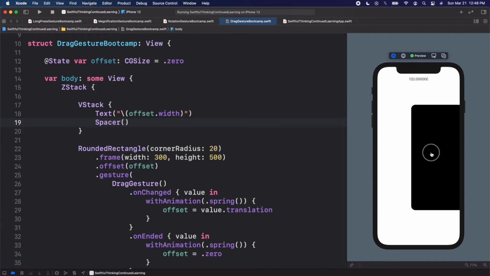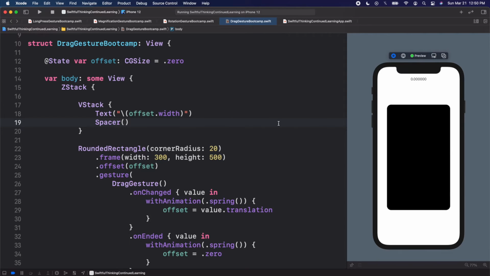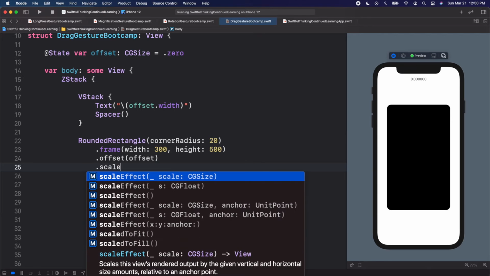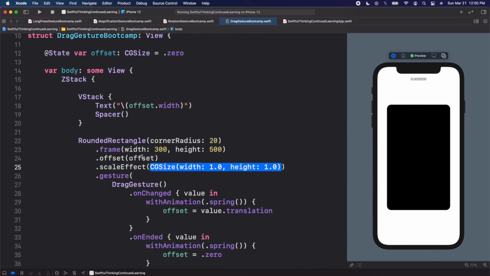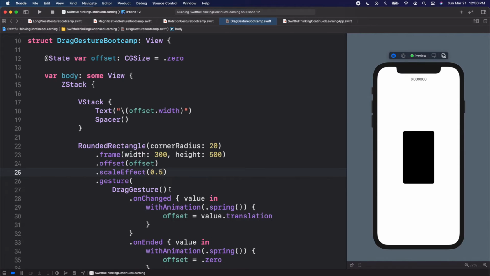So based on what that offset is, I want to add some more animations to this rectangle. So the first thing I want to do is the scale. So I'm going to call it .scale. And we used the scale in some previous videos, so you should be used to it. And if I do scale of 1.0, it's the current size. If I do scale of maybe 0.5, it's going to be 50% of the current size. So we're going to animate it down a little bit as we move towards the edges of the screen. So right now, let's put this back at 1.0.